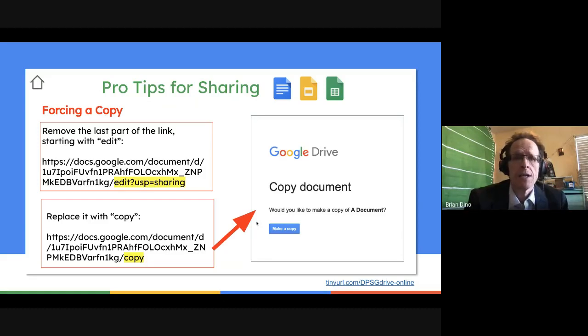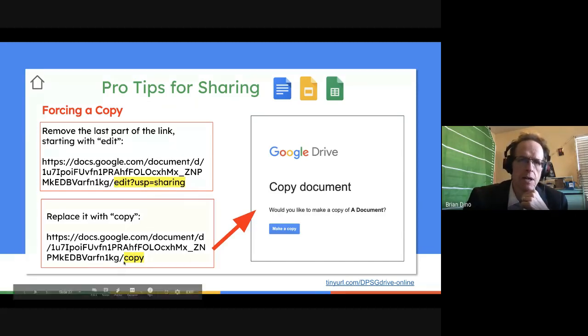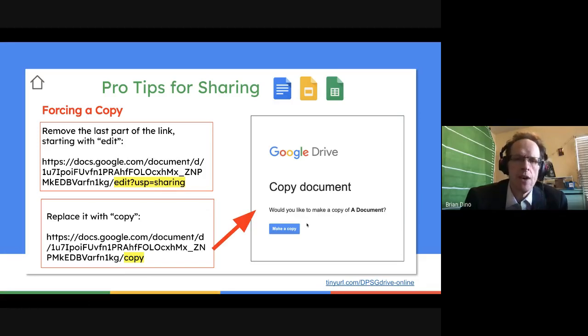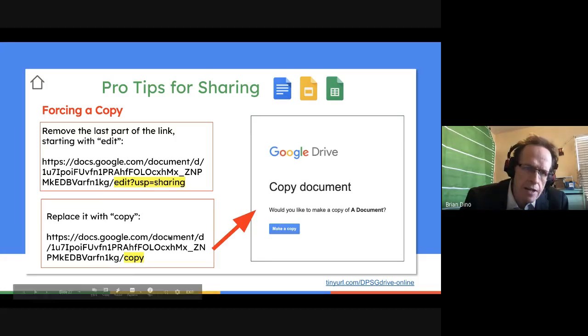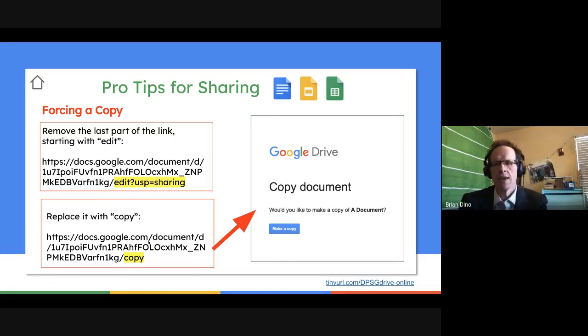Forcing a copy. Here's how if you wanted to force a copy. It's a bit wordy here, excuse me, but as shown in this graphic, the only thing you need to replace are the words in yellow and change to the word copy. And you send this link to your students or to somebody. When they get it, they'll make a copy. I suggest you just try that with yourself. So do that, send yourself this text here, and you'll be forced to make a copy. Try that with your own account.